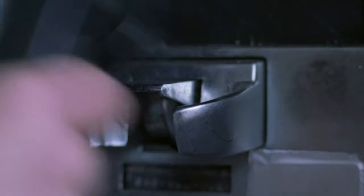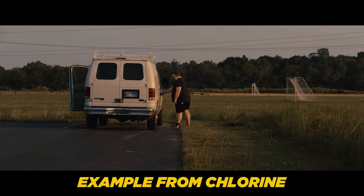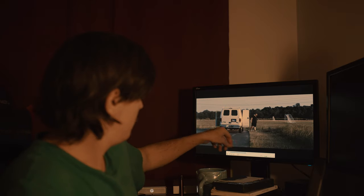So you establish your character in a wide shot, and then you're able to go to a very close-up shot and see the emotion the actor is portraying. It's also interesting to note that when you're using a tight lens — say a 135mm — you don't have to be right in someone's face. It doesn't have to be an extreme close-up or even a head shot. This shot is actually a wide shot, but we're using that 135mm tight lens. So as you can see, you can use a tight lens as a wide shot, and that can work in any scene depending on where the camera is in relation to the scene and the characters.